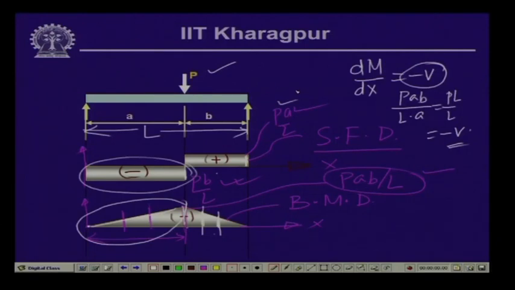In fact, from this particular diagram you can observe how the shear force and the bending moment vary when a simply supported beam is subjected to a concentrated load at a distance of a from the left support. The relationship between the shear force and bending moment, as we have obtained through those differential forms, can also be visualized to be satisfied through this particular example.